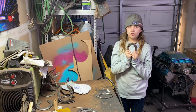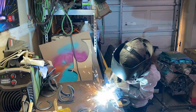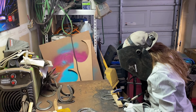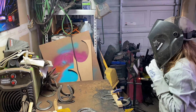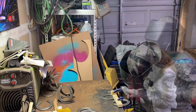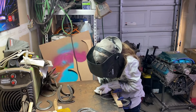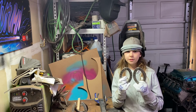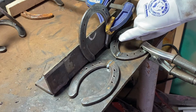Now that we removed the material, the gap is much smaller. I'll go ahead and weld these up again. Now that I have the glass holders finished, I'll tack these to the bottle holder. You're going to want to make sure you get these lined up pretty evenly. I like to use the holes as guides.